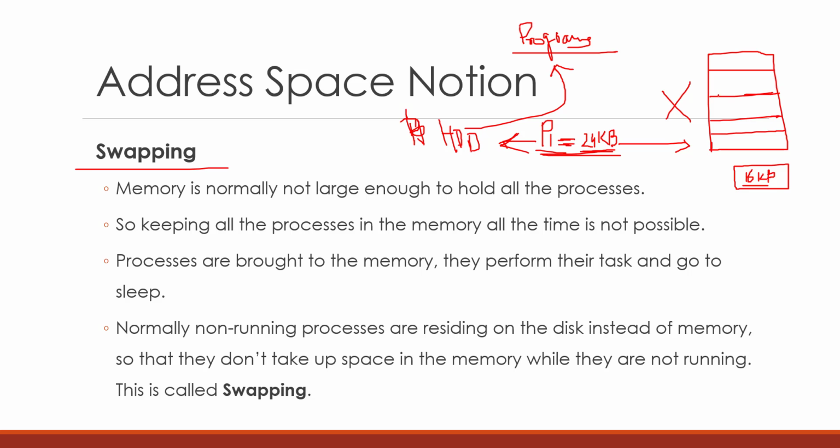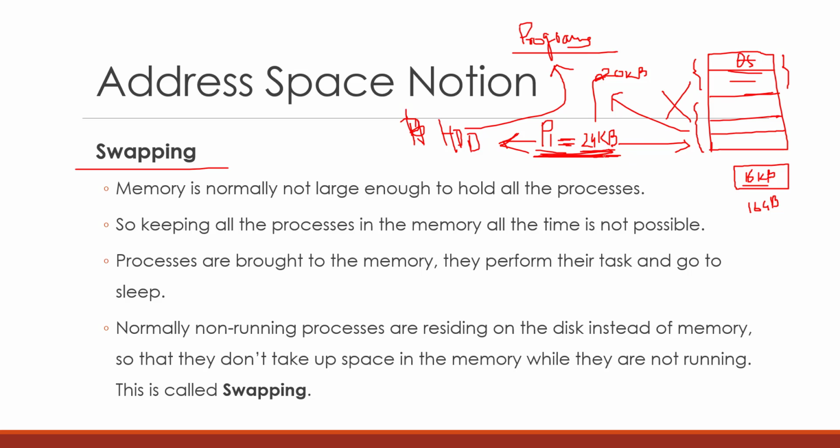So something like this can happen, because even in today's scenarios, although our RAMs are pretty big these days, I mean they are 16 GB or so, the operating system takes a lot of space in your RAM, right? Because it has to run as well, right? So some of the space is taken by the operating system, which will not be counted for the processes. The remaining space will be counted for the processes. Let's assume the rest of the RAM space is, for example, 20 KB. This process would still not be accommodated over here, because this process is bigger than the size of the RAM, right? So what do we do in that case?